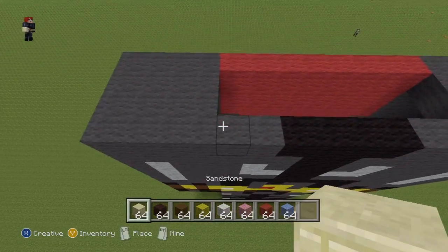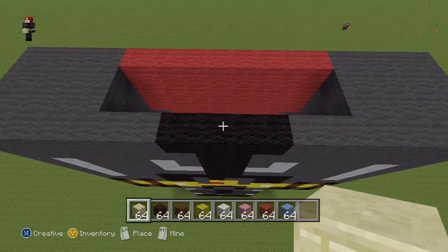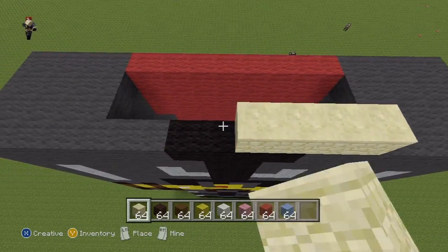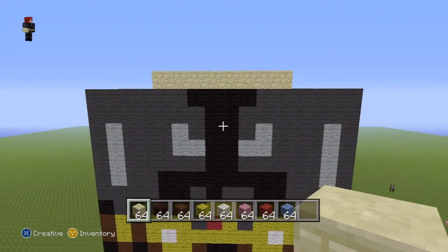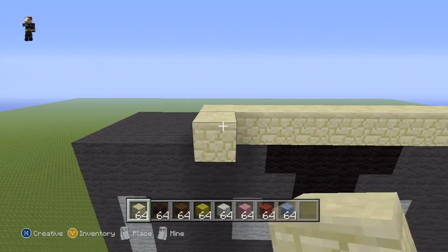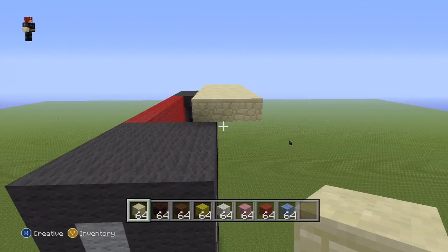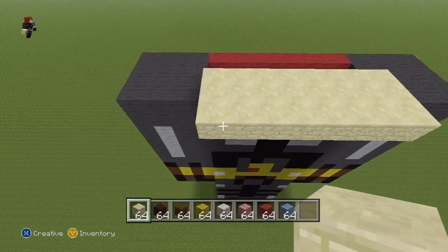So the head is positioned on top of the body, would you believe? And it is on top of the original 8 blocks that we started working with. So once you've grabbed all of the colours, you're just going to want to do a row of 8 sandstone on top of the blocks of the torso, like so. You're then going to extend out that row that you've just made towards you by 2 rows. So it just wants to overhang the front of the body by 2 rows, like that. And now we're going to work on making the face.